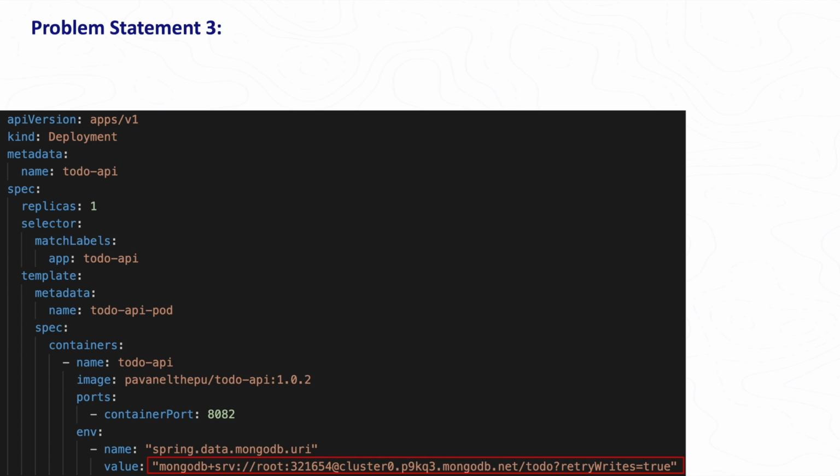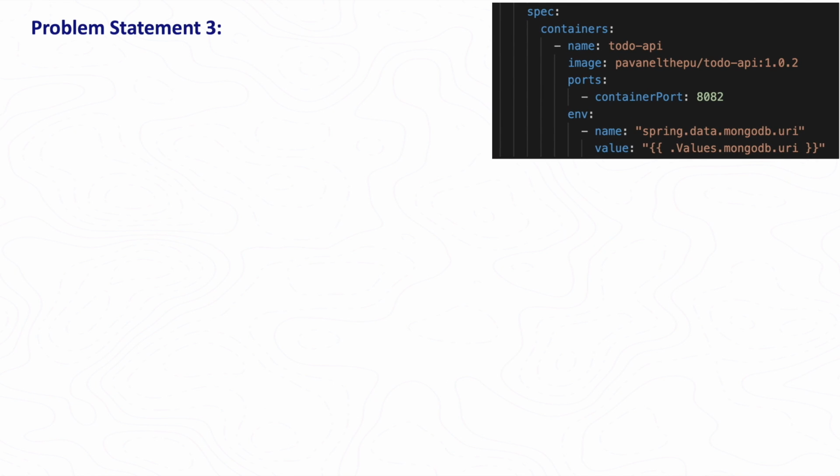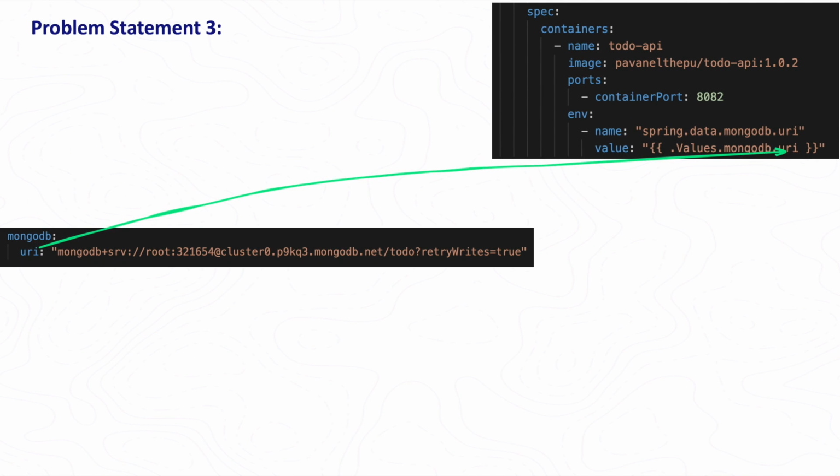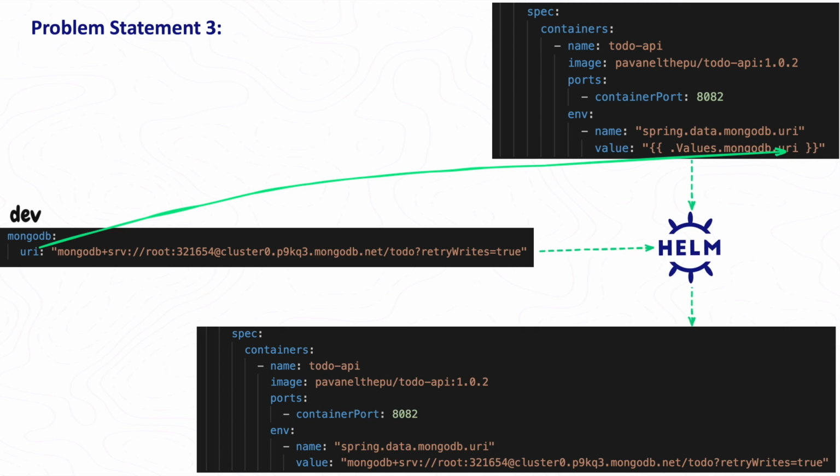Helm templates fix this problem. With Helm templates, we can replace the hard-coded values with placeholders, and we can pass the values for these placeholders from external configuration files using values.yaml. Let's say this is for the dev environment. If we give these two files to Helm, it will substitute the value for the Mongo URI placeholder. For QA, we can pass a different values.yaml while still maintaining the same template. With this approach, we can deploy the same chart with a different set of configurations in different environments. So Helm allows for better configurability and flexibility when deploying Kubernetes applications in various environments, making the deployment process more efficient and manageable. Let us see one more problem statement.